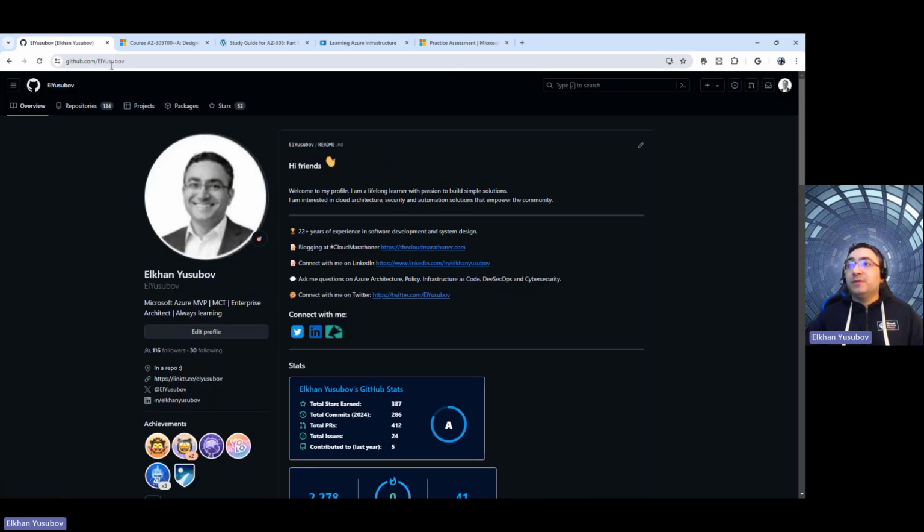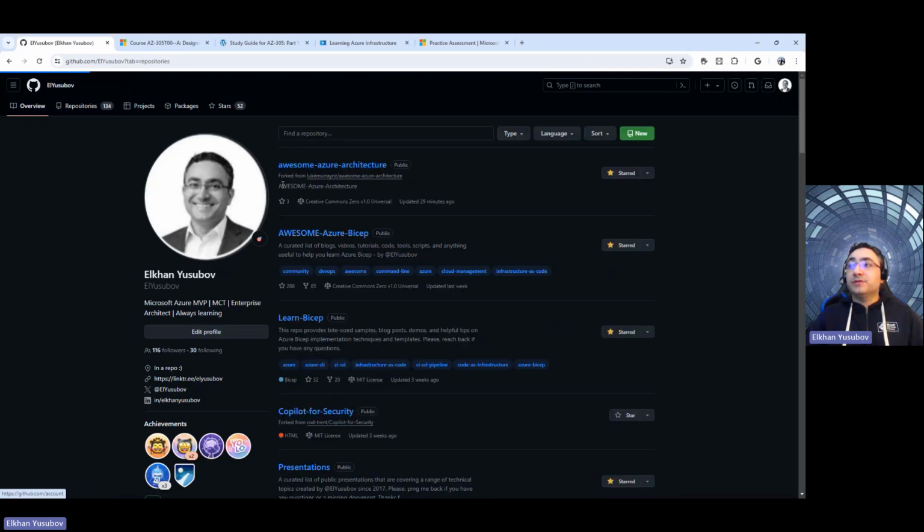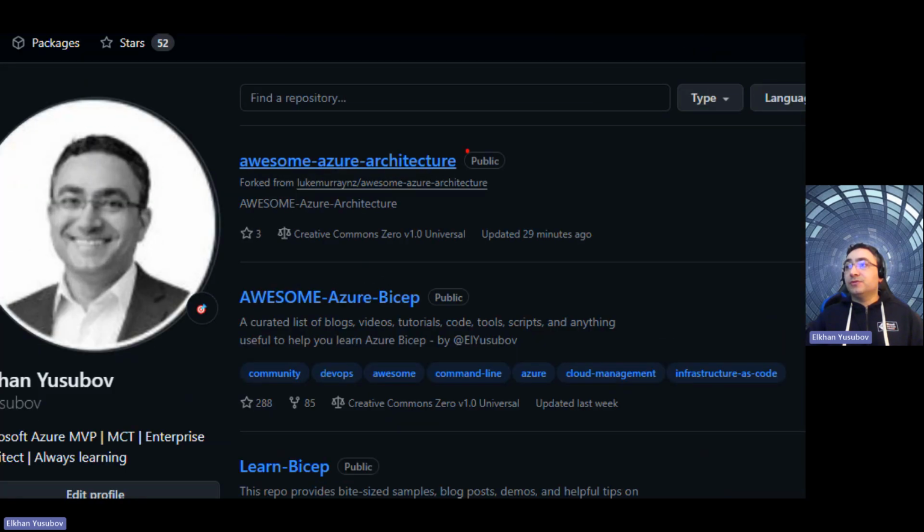Where I am now, I'm in the GitHub repo. You can always come to this GitHub repo and plug into more sources. Once you are here, just click on repositories. And here under repositories, you would be able to see Awesome Azure Architecture. It's a good collection of the resources that you want to get up to speed with when you are trying to get the latest information about Azure architecture as an architect, in order to be effective in your role.